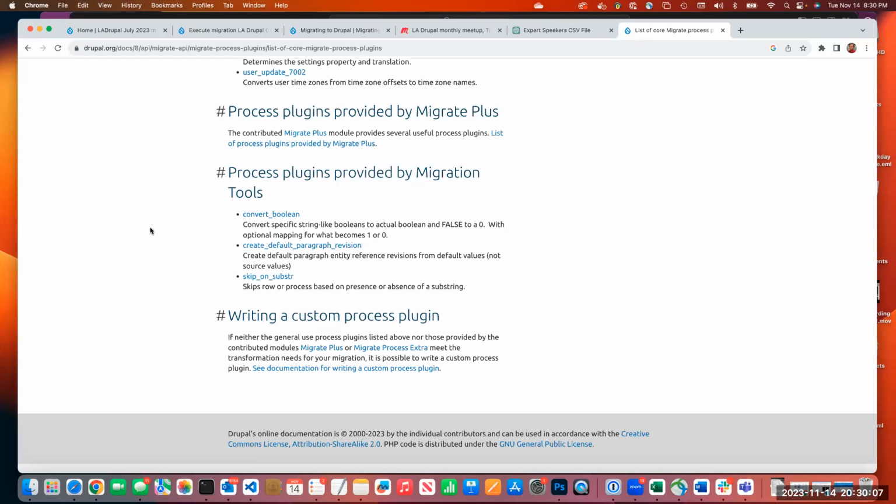That's what I'm saying. You write your own plugin. You can absolutely write your own plugin if you wanted to make it easier for your site builders. Instead of them needing to know the four or five things that need to get changed, you could have your own uber plugin that goes through and does all of that stuff for you. And then they just need to know that one-liner, and that's part of your migration processing.